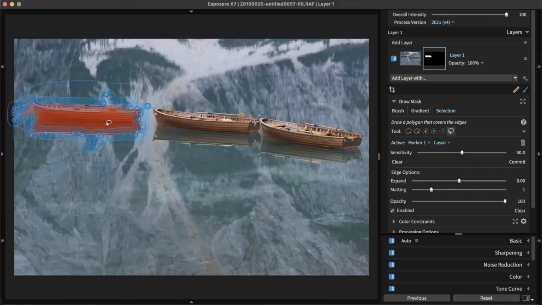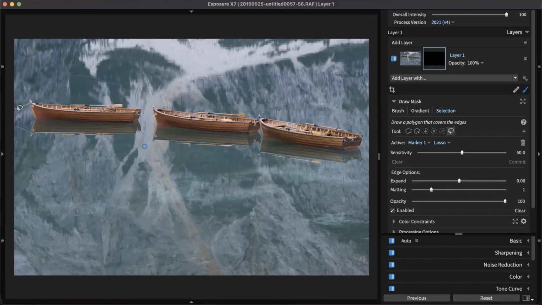Okay, so let's take a look at what's happened here. I made the lasso and now I have a whole bunch of little points everywhere. It did a pretty good job of the selection, but I can't quite tell. It has some extra stuff. So the lasso tool is really fast. If you didn't see that, I'm going to hit clear. Now let's do that one more time.